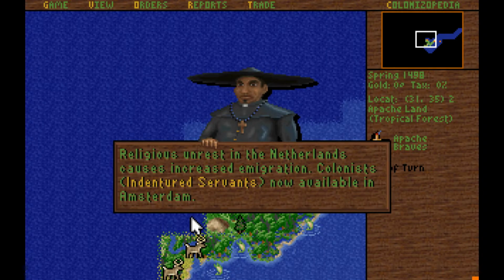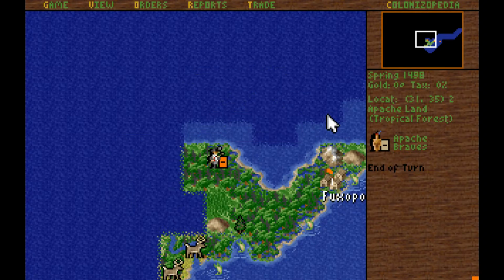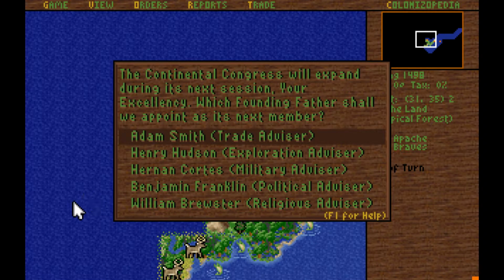Alright, so, religious unrest in the Netherlands causes increased immigration. Colonists, indentured servants, now available in Amsterdam. So basically they want to go back to pick these guys up. And the Continental Congress will expand during its next session, Your Excellency. Which founding father shall we appoint as its next member?